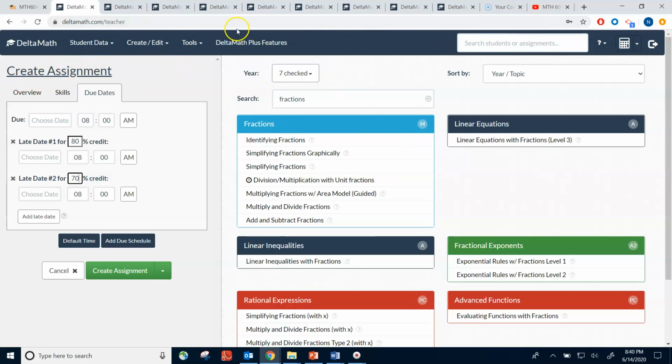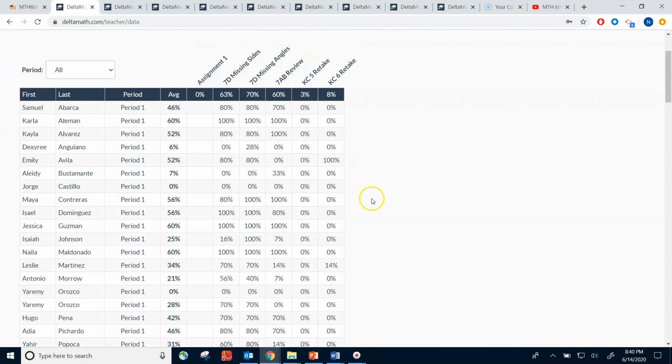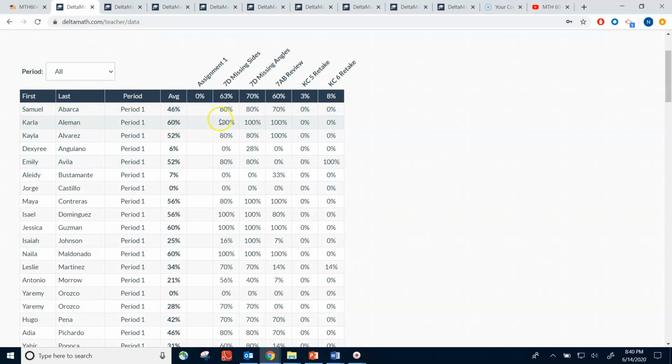So what does that look like for teachers? Well, let's say I view assignments here, right? Here I have a bunch of classes, and you can see all these students that have already attempted certain problems. It'll tell you the completion rate of each of their assignments right here. So obviously 80%, 80%, 7%.